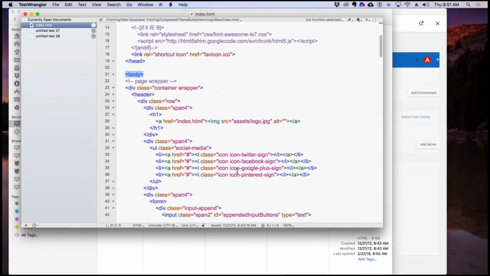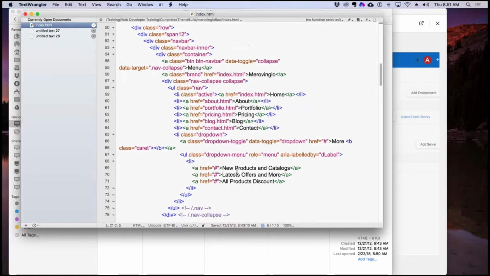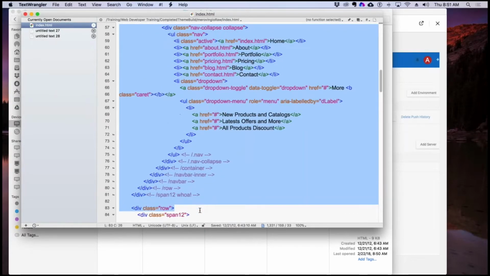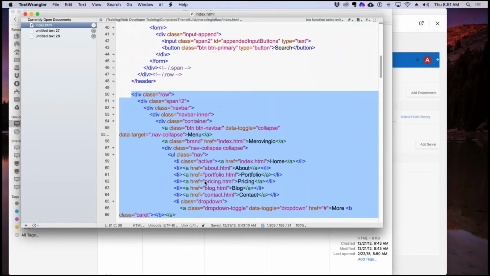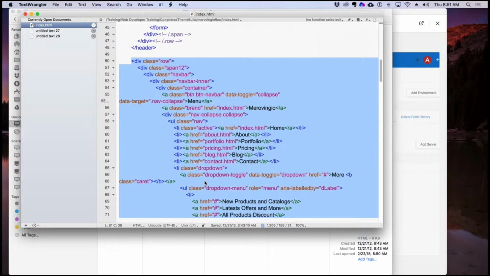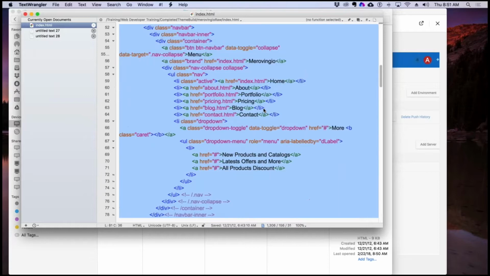So this is kind of where I would parse it. Down here, I just grabbed out my navigation, copied and pasted this into my header VTL, that my template.vtl is going to call, and pasted it in.